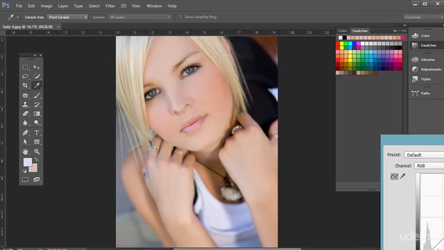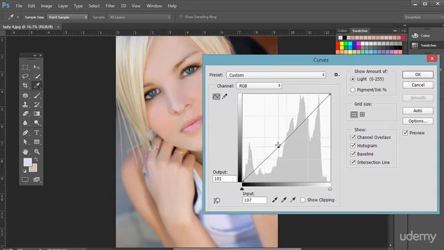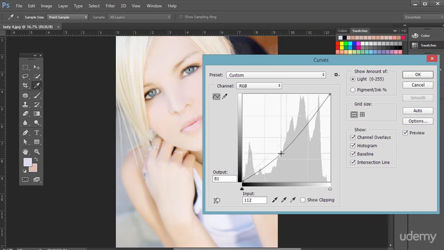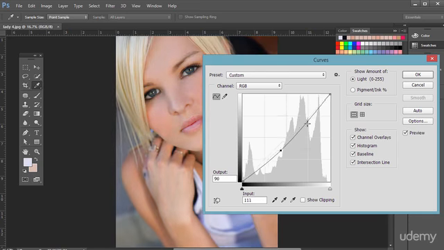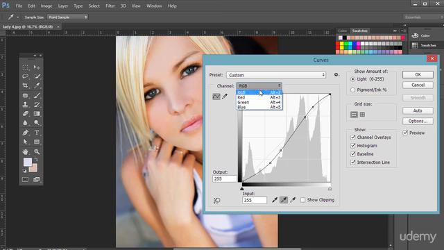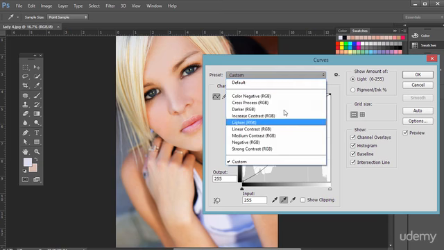If you also go to Curves, you can click and drag. If you bring this up, it's going to become lighter. Bring it lower, it's going to be a little bit darker. And you can click and drag multiple points on there. And if you ever have a point on here we don't need, you can just click and drag it off. You can also adjust this at the bottom and adjust this at the top and set the dark point, white point, and midpoint. And just like the levels, you can do red, green, and blue. You can work on separate channels, and there are some presets too.